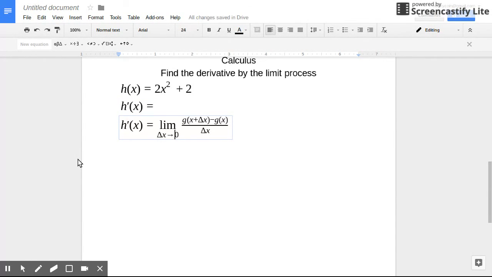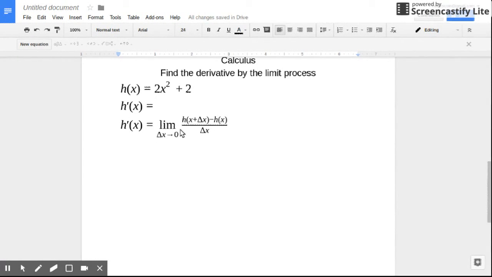Of course, we'll need to go up here and change this H. I mean, we don't have to, if you understand what's going on here, you shouldn't have to. But we'll do it anyway, because most textbooks consider this h here to be f, and so you have to adjust your mind to what it is that you're finding. So we want to find h prime of x using the definition, considering that the limit exists.